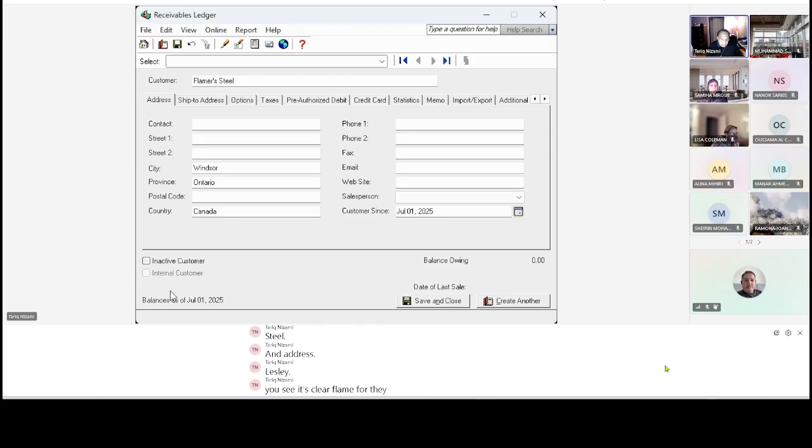They make it as a name here. And street is 10A Reader's Den, Woodstock.